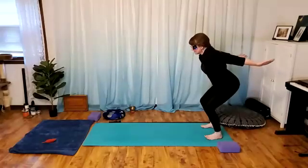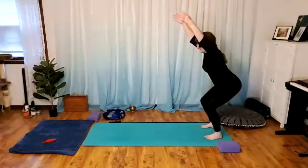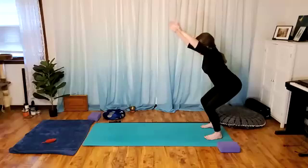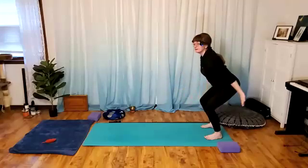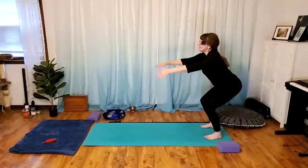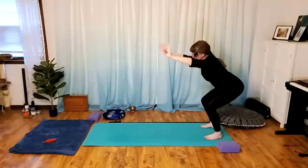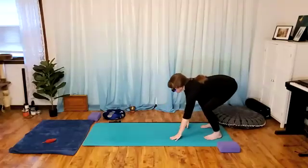back in space. Twice more, inhale, just float the arms forward and up. Exhale the arms down and back. And final one, inhale, reach up. This time as you exhale, fold over your thighs, walk out to downward dog.